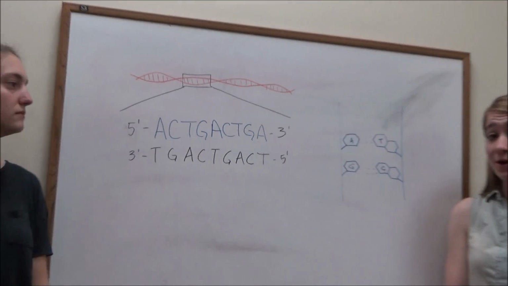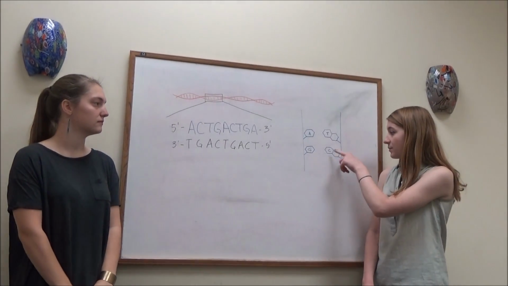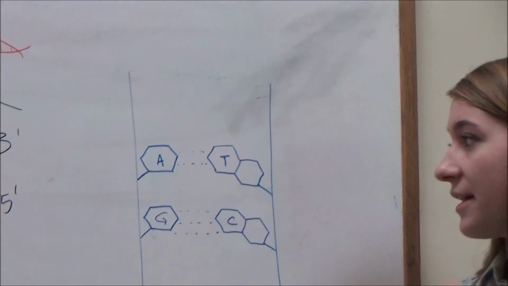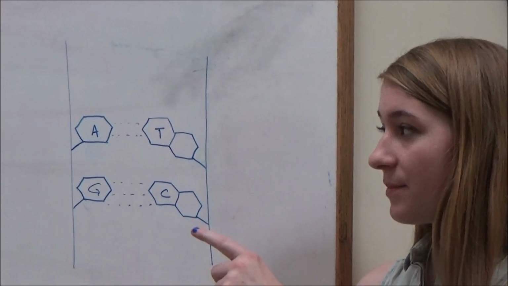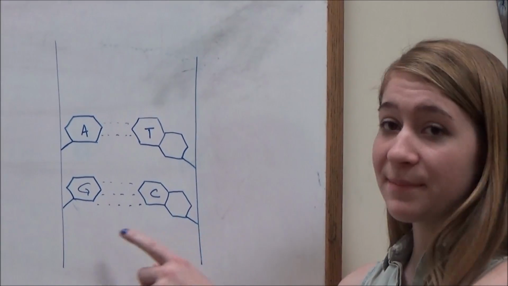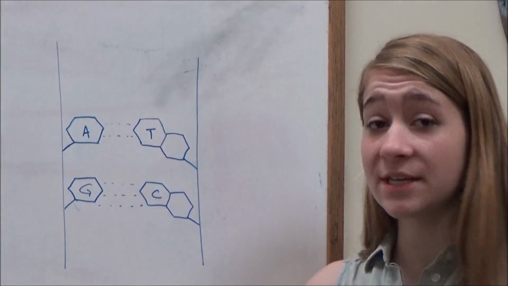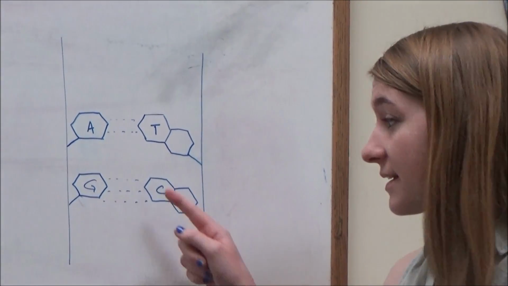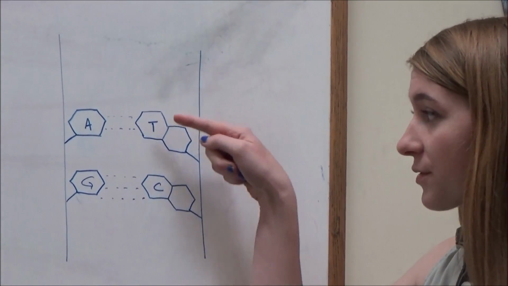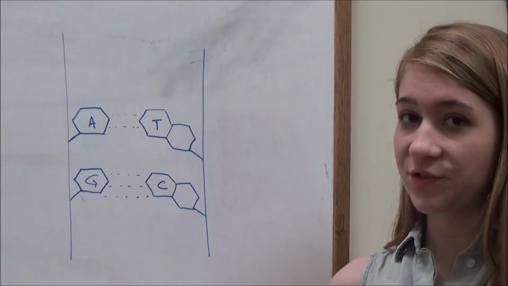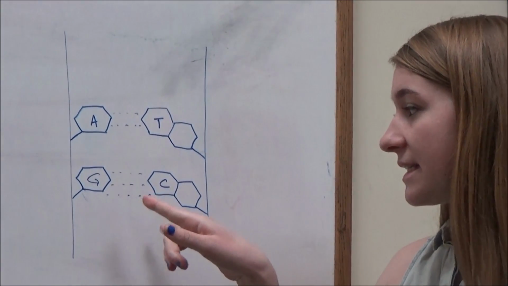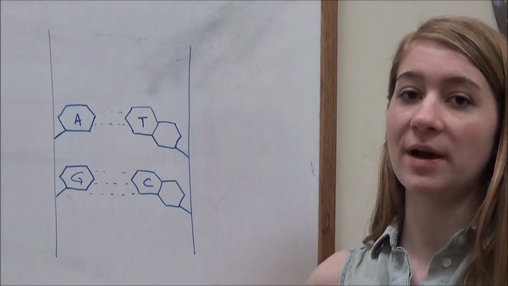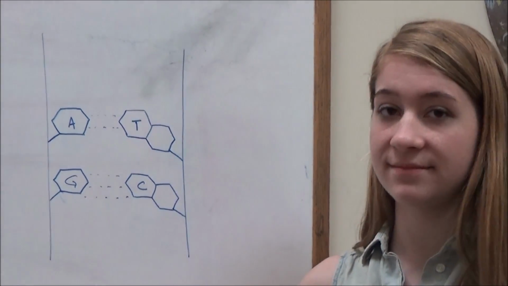So the purines are thymine and cytosine, which have double rings, as you can see here, and thymine always matches with adenine, a pyrimidine, and cytosine matches with guanine. And the cytosine-guanine bonds are stronger because it forms 3 hydrogen bonds rather than 2. So a DNA strand made up of mostly C's and G's is going to be more tightly wound than one made of A's and T's.